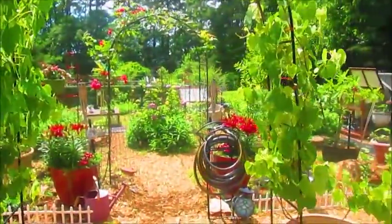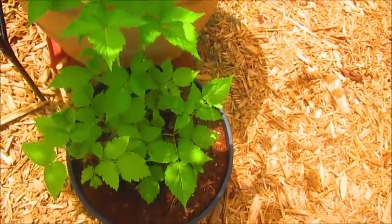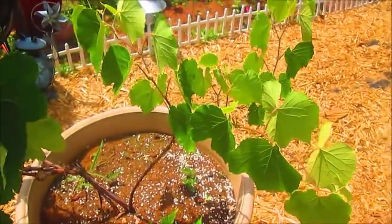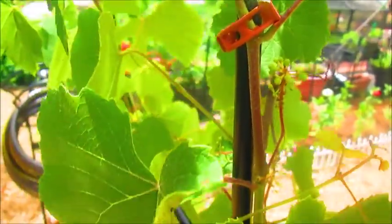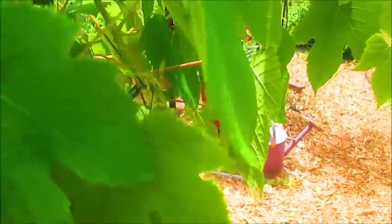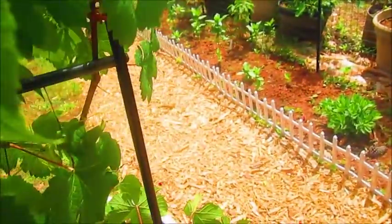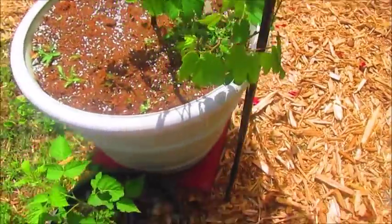As we walk toward the 3rd arbor, I have here from last year some raspberries that I planted in this tiny wine barrel planter, and then my grapes that are growing along this arbor. We actually have tiny little grapes growing on both sides. It flowered initially, and then these bunches of grapes started growing. Let me see if I can show you a nice bunch of grapes. That looks like a nice bunch right there. And on the other side, I have another raspberry that's growing.